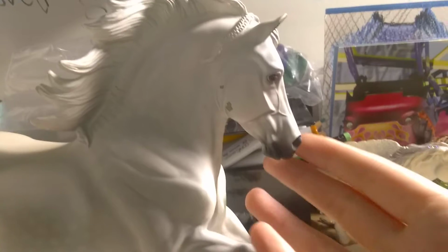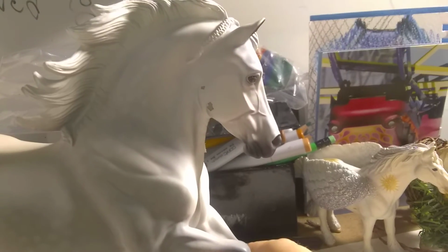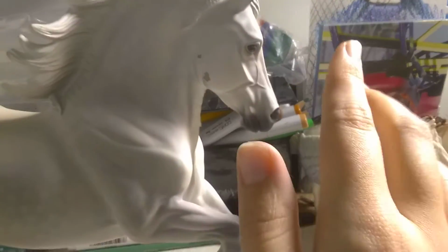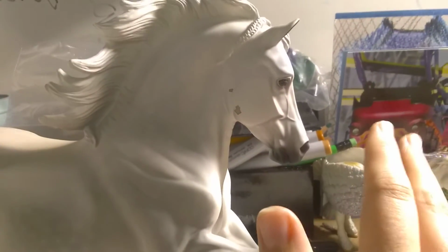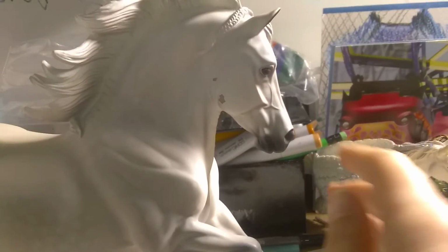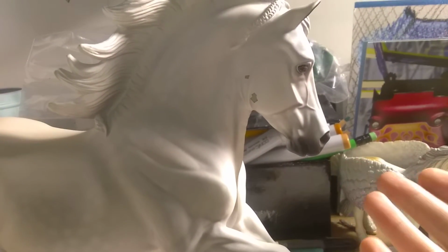But I just love him so much, even though he has that. It's sad, though. But he was my holy grail, and it's just sad to know that the horses that are our holy grails, that are Copperfox, will start doing this. So yeah. And I'm not being rude or saying anything bad about the company. I'm just saying that since we pay so much for the models, they should be in really nice condition, and we should not have to worry about chipping and all that from the paint.